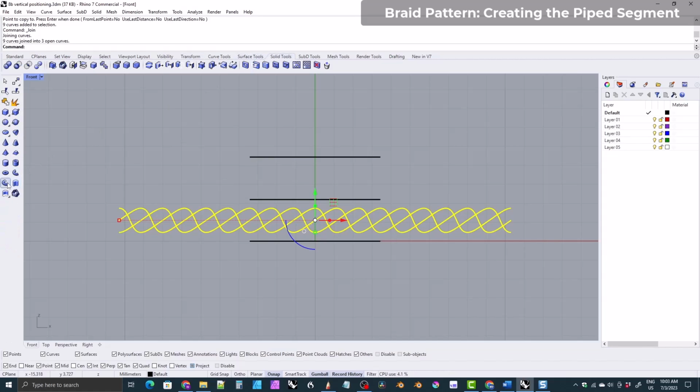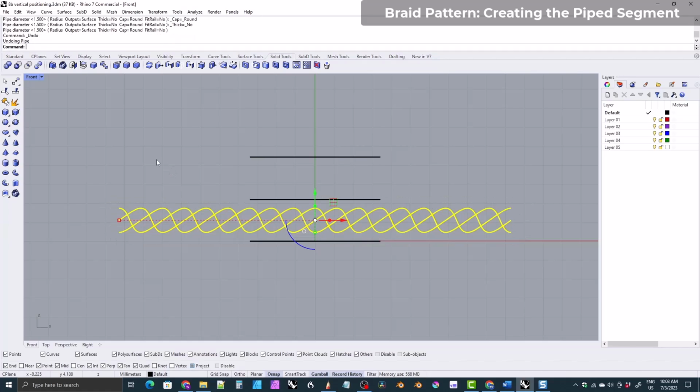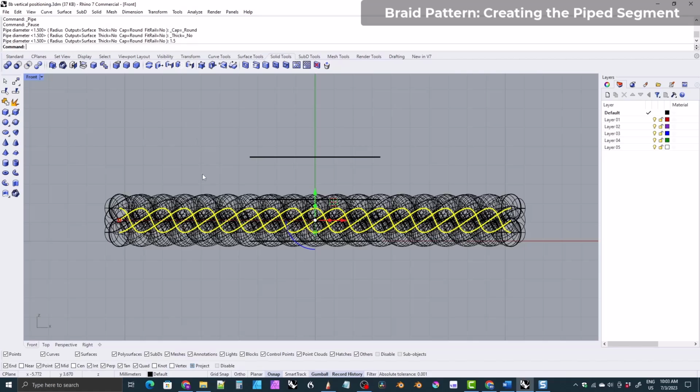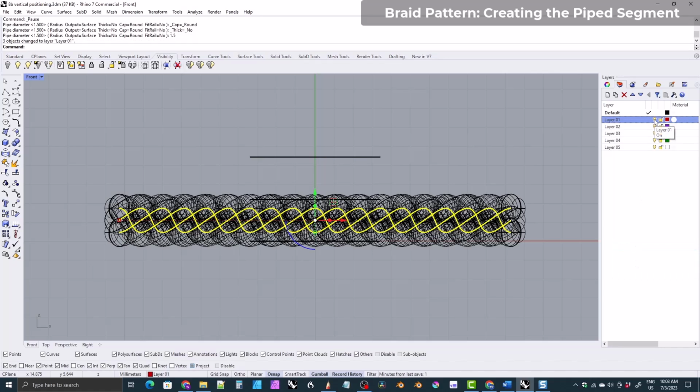So go to Solid Tools and Pipe. It should still remember the diameter, 1.5 millimeters, and you should just be able to hit enter. Okay, but if for some reason it doesn't, look up there and just make sure it says 1.5. If it doesn't, type 1.5 and hit enter. Okay. We are actually done with the curves now, and you could either delete them, or you could go to visibility and hide them, or you could put them on a different layer, which is what I'm going to do. So I'm going to put them on the red layer here. Just while they're selected, I'm going to right click on the red layer and click change object layer, and then I'll hide the red layer.